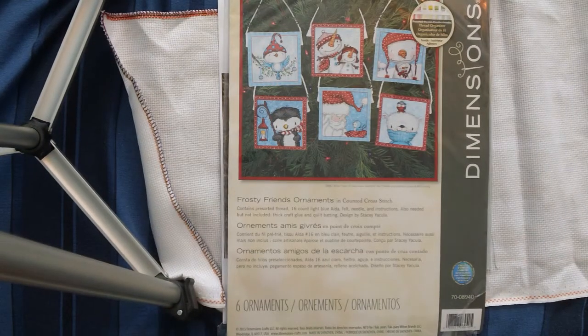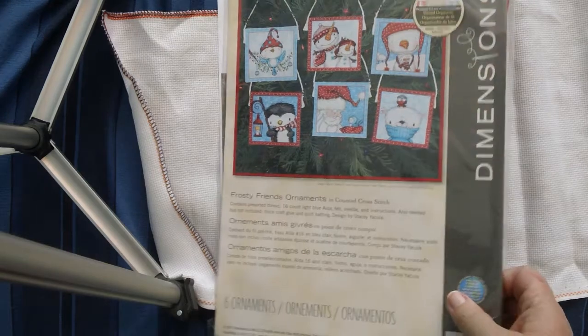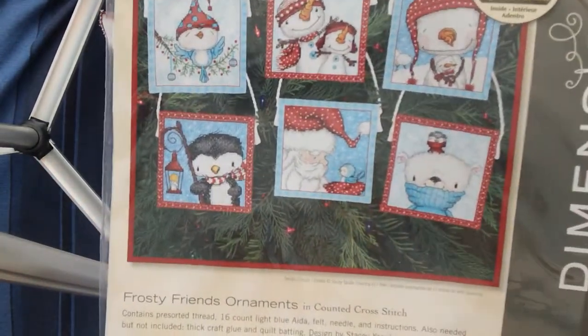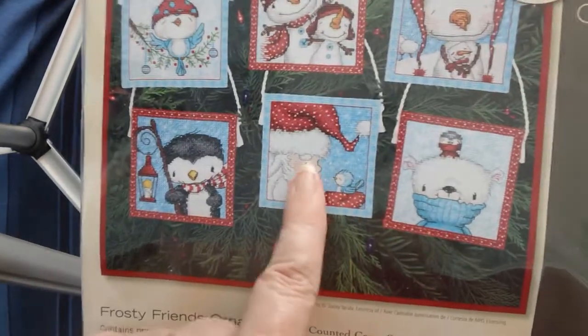This is my first Krynicki, and the first time I'll ever use Karen Water Lilies. I have some Belsoie silks that I have a project going in, but this will be my first Karen Water Lilies. And then in my last video, I had forgotten to pull this one out to show you. So this is a Dimensions kit of 6 ornaments, and this is what I stitched on really in December. I really like seasonal stitching, and so in December I wanted to work on something Christmassy and something small, and so I'm working on this ornament.